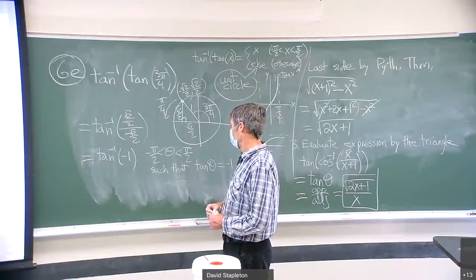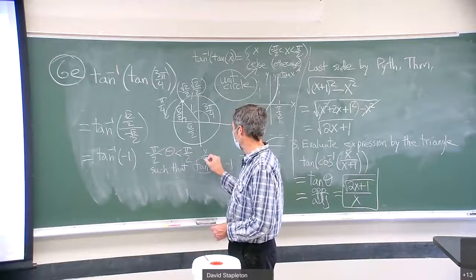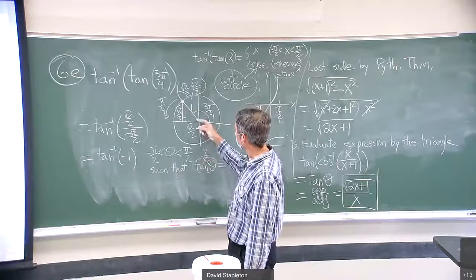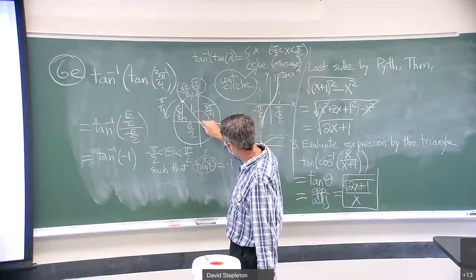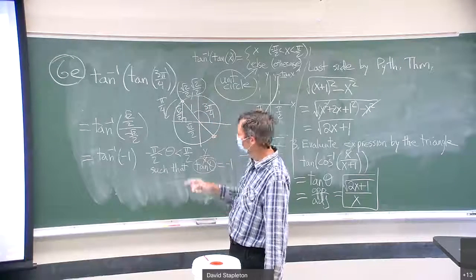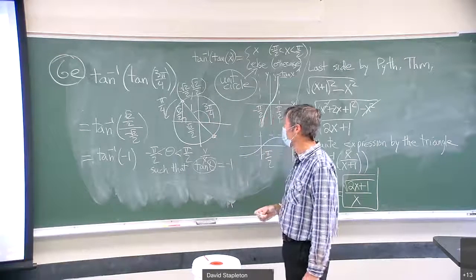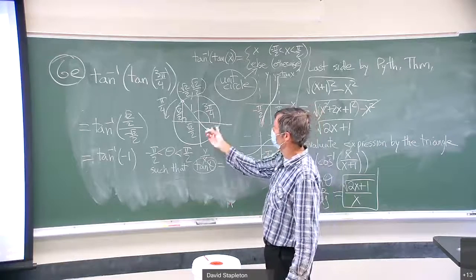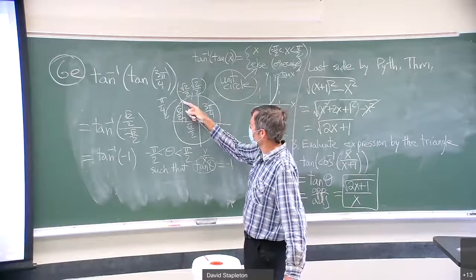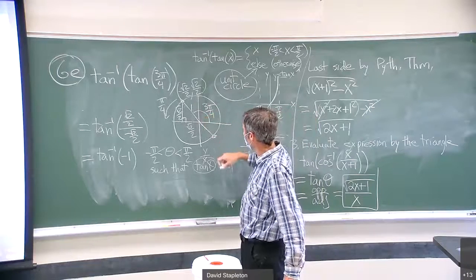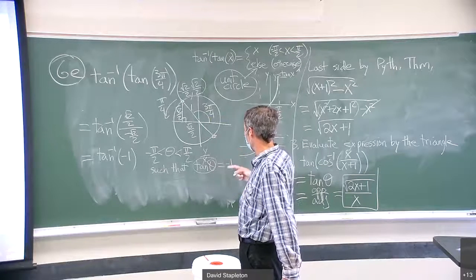Well, this means if you want the tangent to be -1, where tangent is y over x, then you need y and x to be minus each other, right? So there's one place here where y is equal to minus x. That's the direction we started with. The other place is way over here in the direct opposite direction. Two opposite angles always have the same tangent. It's actually why it's pi periodic. They're pi apart and they have the same tangent. So it could be this terminal ray or this terminal ray. That's the only place where y is equal to minus x, so that you get tangent as -1.